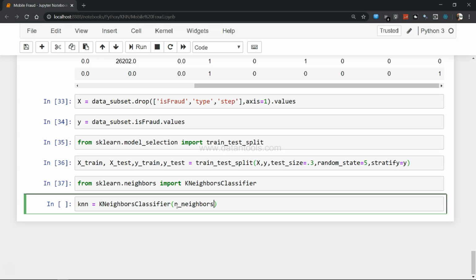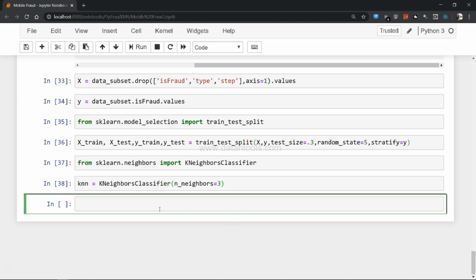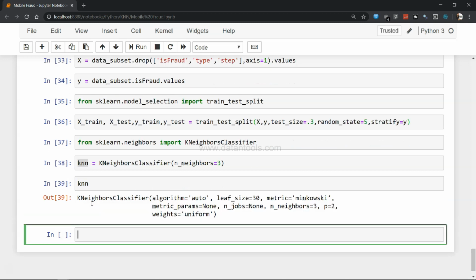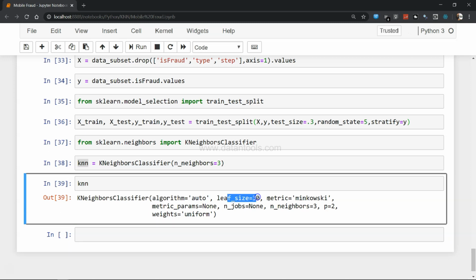So if you can recall, that's what we did when we specified n_neighbors is 3. If I initialize, now the object has been created. If you just see knn, it says algorithm equals auto, leaf_size equals 30, the metric that it follows, number of jobs, neighbors, p equals 2, a lot of variables, but one of the important variables is the number of neighbors.